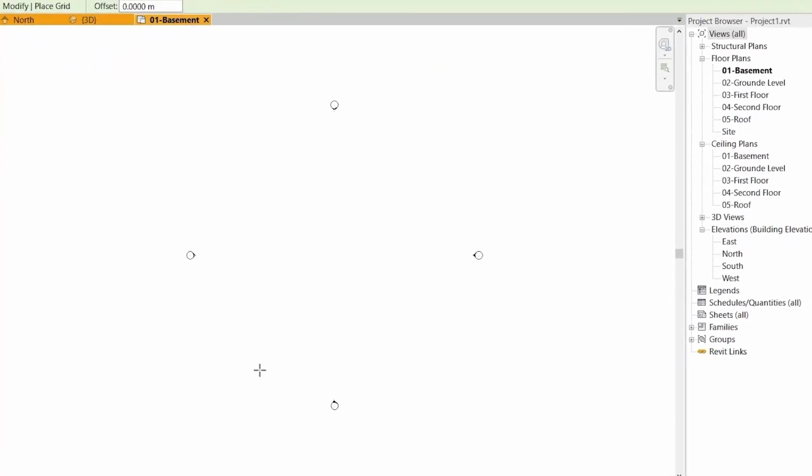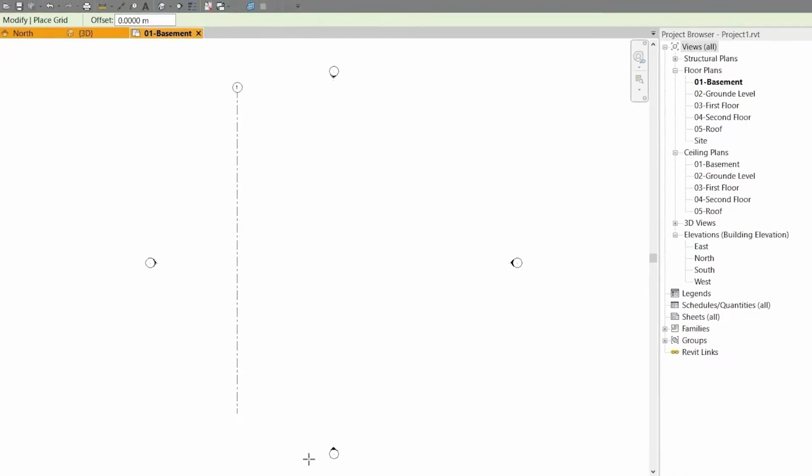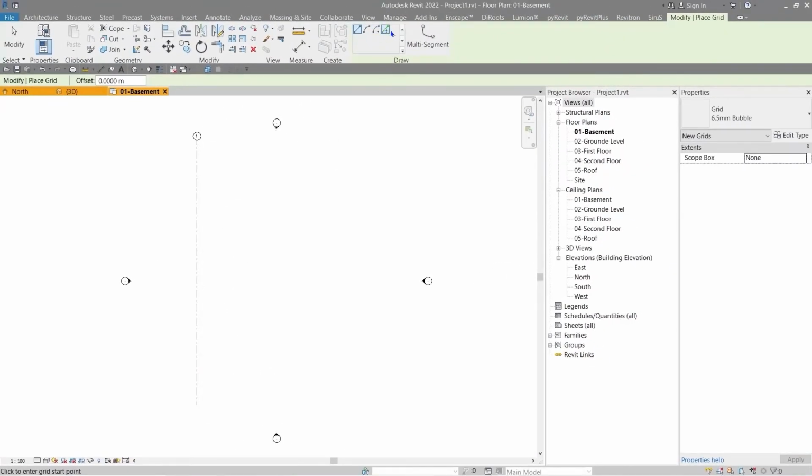For grids, you need to click twice. The first click will be the tail of your grid, and the second click will be the head of your grid. For example, let's create our first grid in here, and we want to create our next grids according to this one. I'm not going to create them by line because we have Pick Line in here too, like the levels.